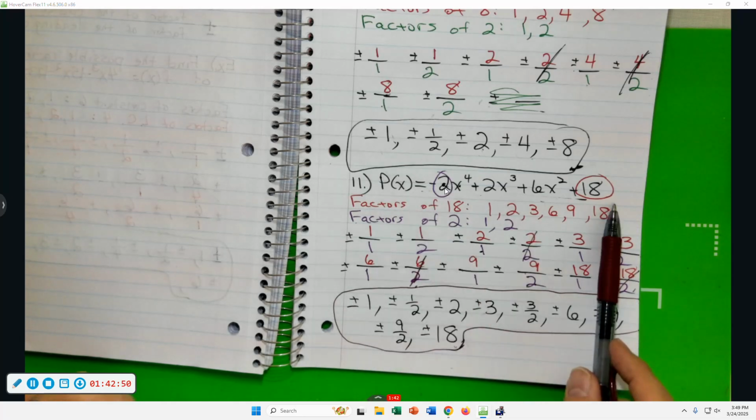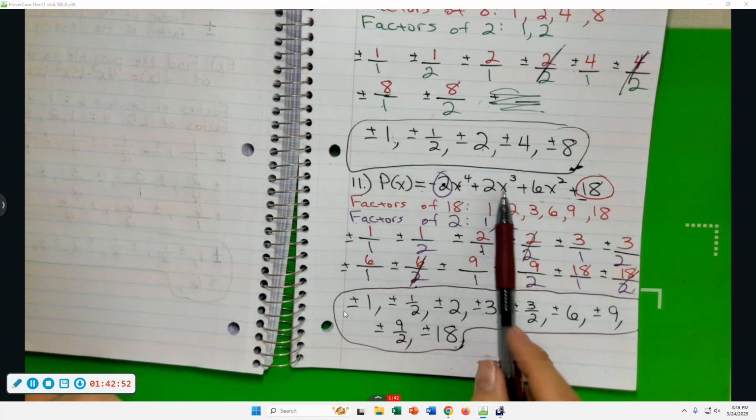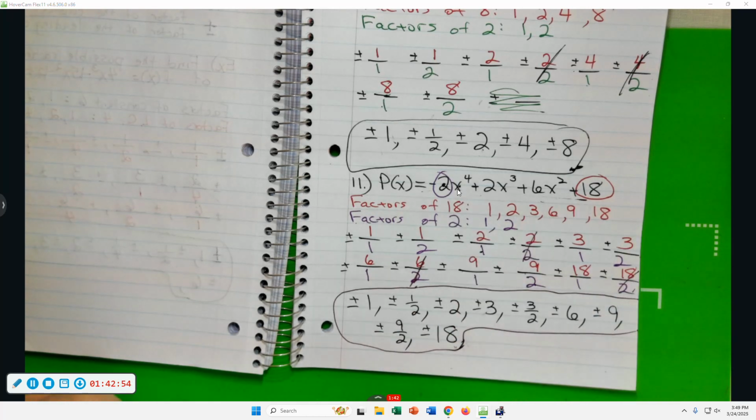If you needed to factor that, start off plugging in positive 1. Does that equal 0? If so, great. Use synthetic division. If not, go on to negative 1. Just go through the list until you find one that makes it equal 0. If it were a 10th degree, let's suppose there's an exponent of 10 in here, as long as 2 is the leading coefficient and 18 is the constant, these are the only numbers that'll work. That's just absolutely amazing to me.